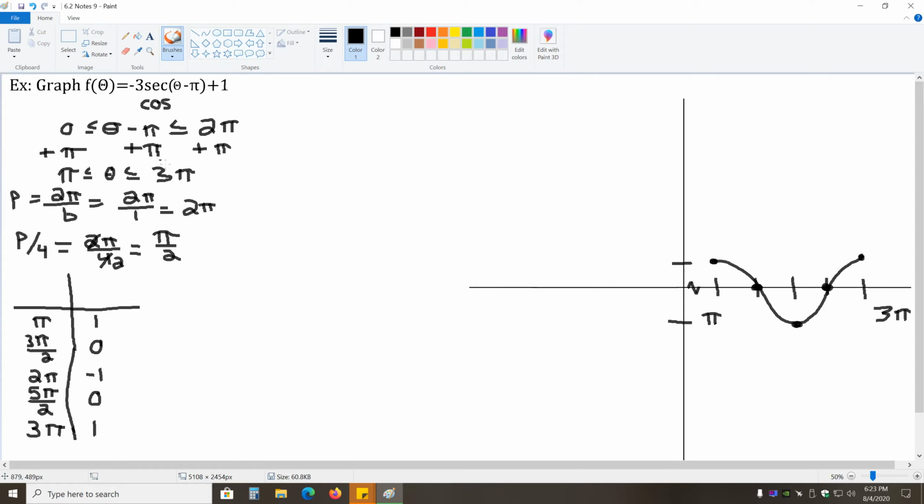Now remember, this isn't taking into account any of our vertical transformations, so we need to make a list of those. You could have also done this right before you made the graph. Either way is perfectly fine. So we start by checking if we're multiplying by a negative. We are. This negative means that we have a vertical reflection.